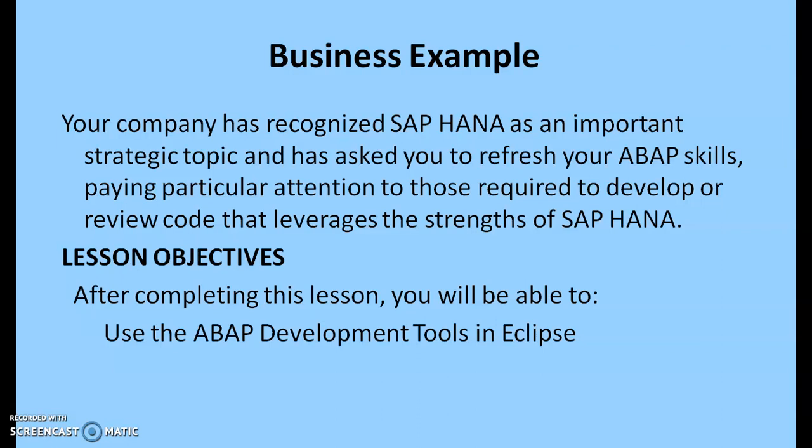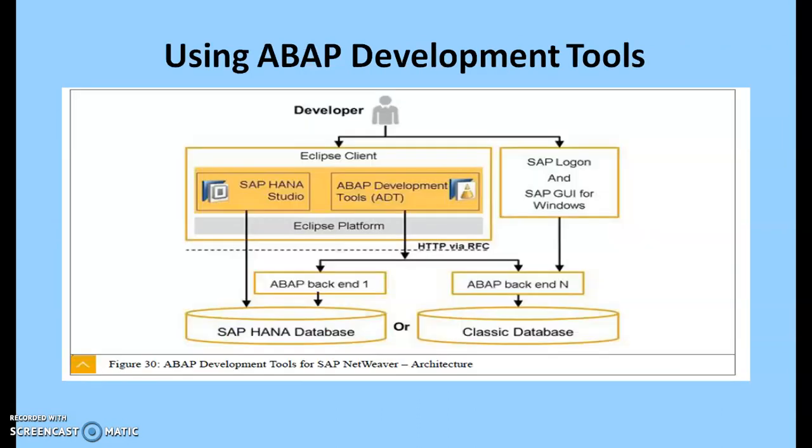Take as an example a business scenario wherein the company has recognized SAP HANA as an important strategic topic and has asked you to refresh your ABAP skills. For that we need to use the ABAP development tools in Eclipse and design something. So we need to understand what exactly the basics of ABAP development tools are. The base for ABAP development tools is to design our ABAP coding in the Eclipse platform.